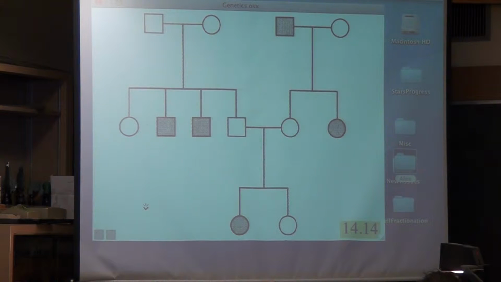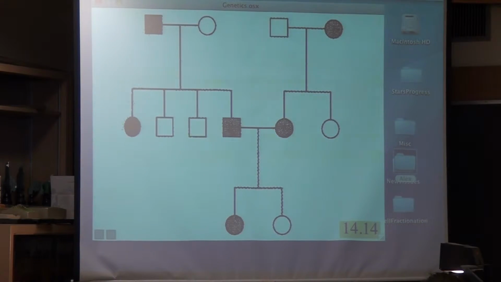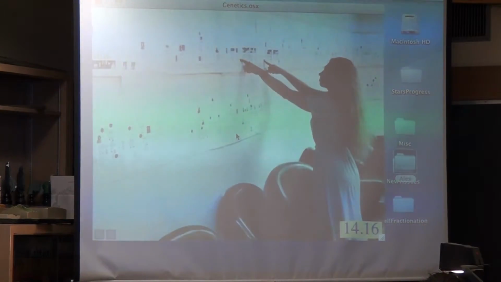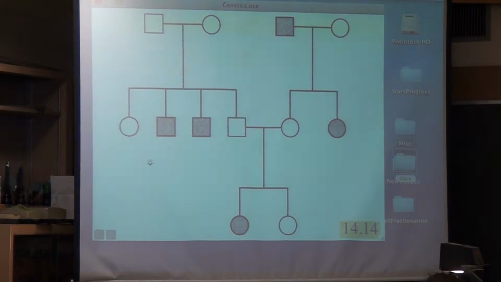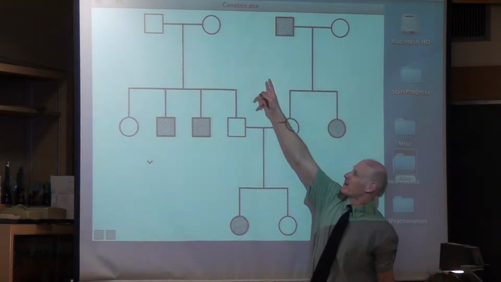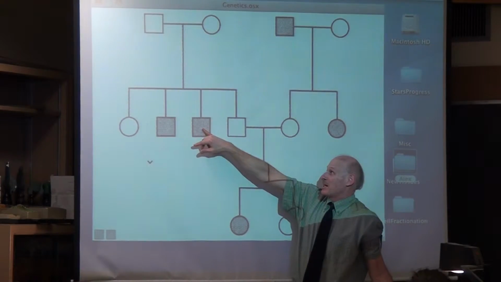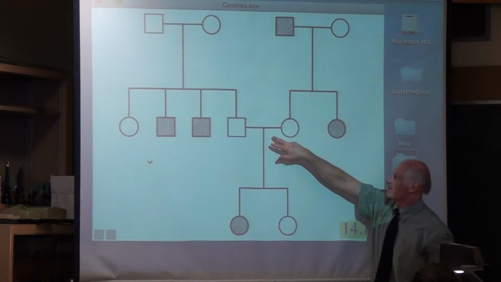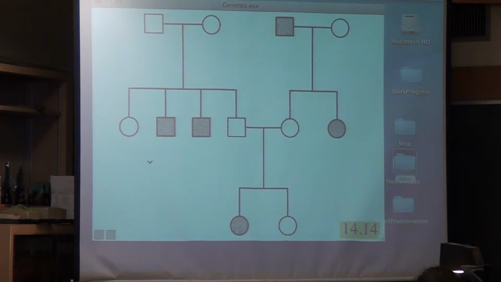And we won't do the details of this one right here, but just looking over this chart real quick, can somebody tell me whether it's a dominant or recessive disease? Recessive, why? It skips a generation. The parents don't have the disease here, yet their kids show up with it. If it was a dominant disease, where did the kids get a dominant allele? Not from the parents. And here you see it again. None of the parents have it, but it shows up in some of their kids. So you can toss out the idea that it's a dominant disease because it is skipping generations. It has to be recessive.